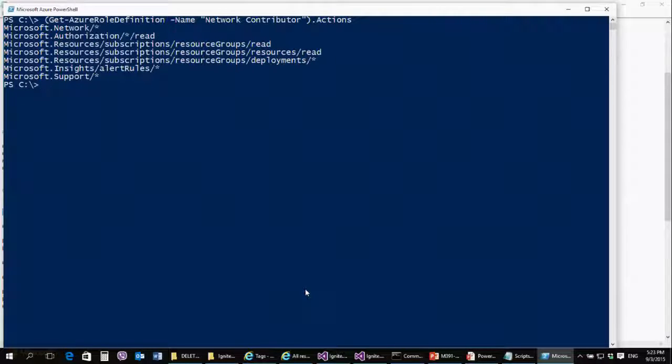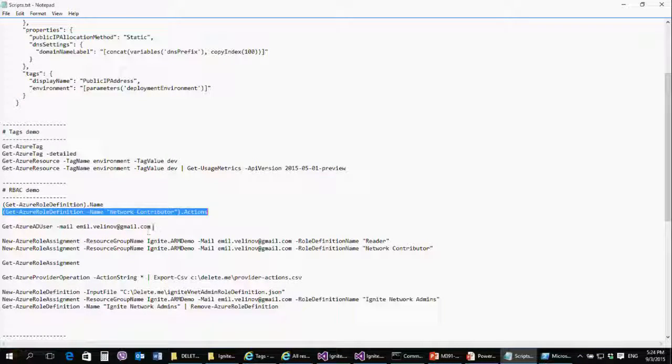Meaning that IP addresses, virtual networks, subnets, load balancers, whatever, you can read, right? But you don't have write or delete permissions, which is currently the case with Microsoft.network/star.